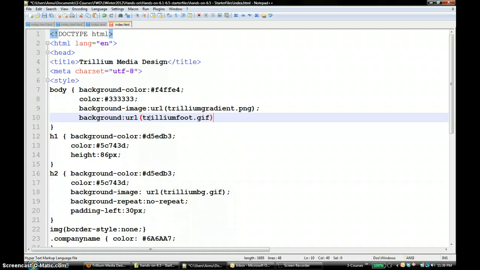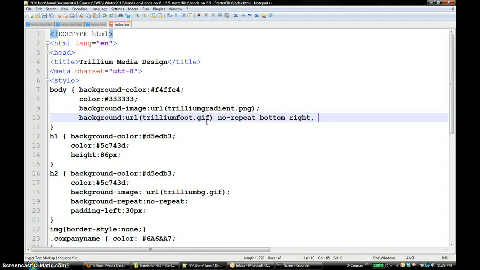We don't want it to repeat, so you would say no repeat. Take note that you don't write background-repeat or anything, you are just saying no repeat, and bottom right. In my background, I can have multiple things.